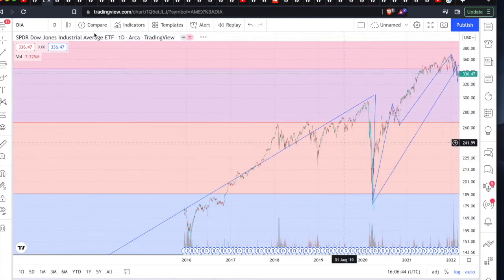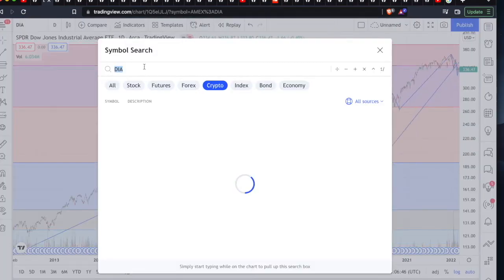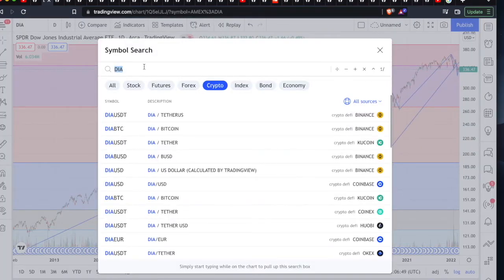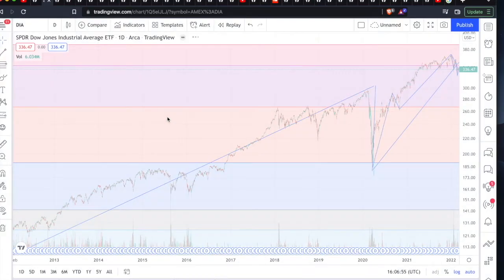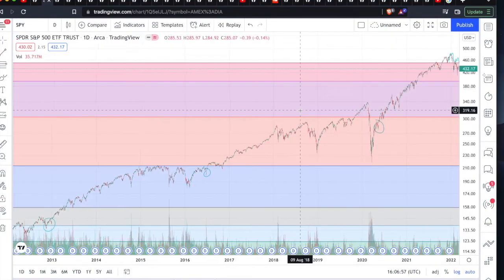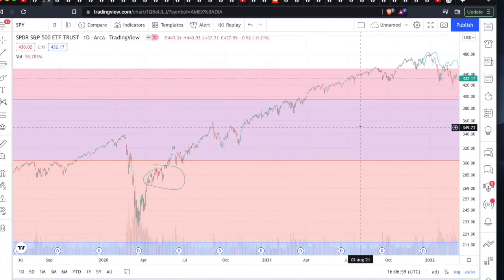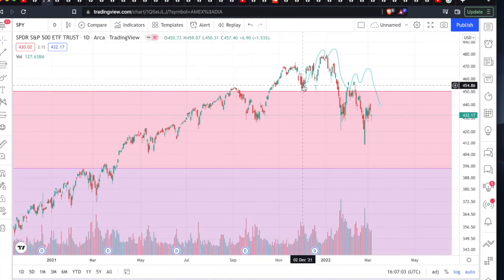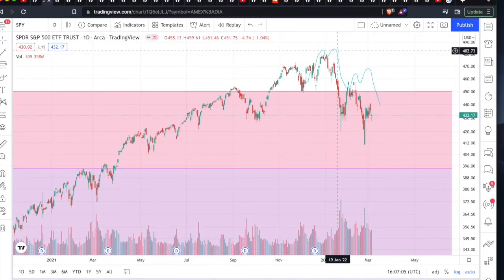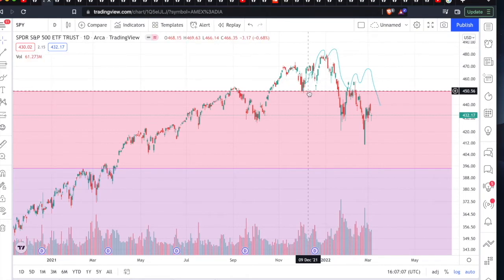Now, one thing I want to show you again. I have not even talked about the SPY in a long time, because guess what? The SPY already hit the 4.236 extension. And guess what's funny? I actually predicted it. I literally did. I hate to brag about stuff like that, but I did. I drew that little line after it reached over the 4.236 extension.